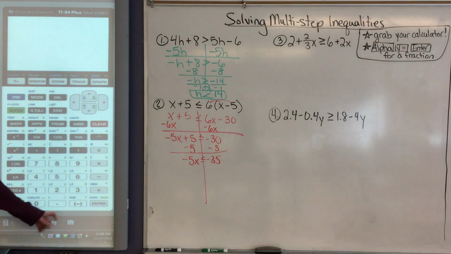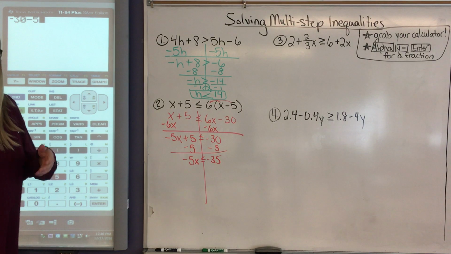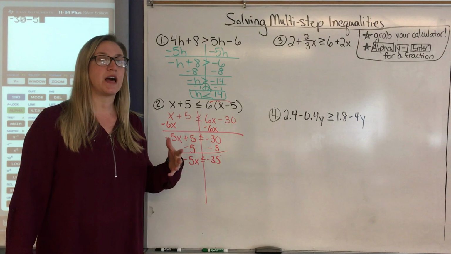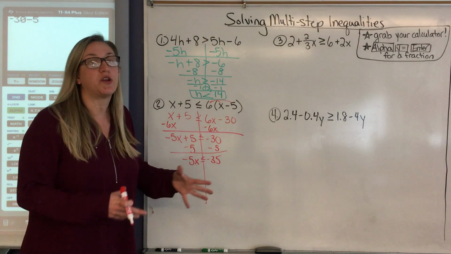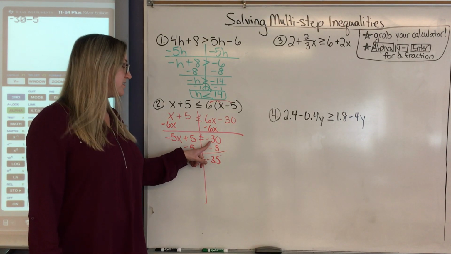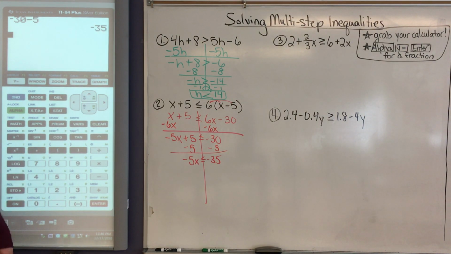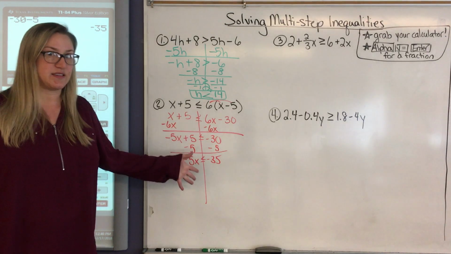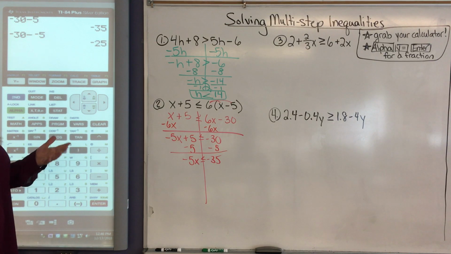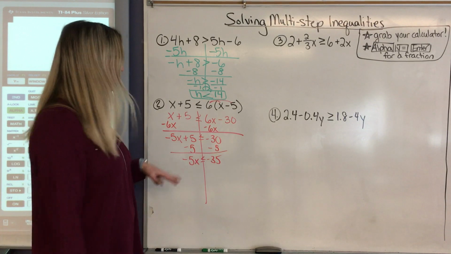In the calculator, if you wanted to do this, it would be -30 minus 5. There is no need to put an extra symbol there. It's simply a -30 minus 5. I know a lot of students like to write, oh, I'm subtracting, so I'm going to put a minus and a negative. You'll get two different responses that way. This simply says -30 minus 5. That's all that you put into the calculator, which we can confirm is -35. If you did something like I said before, -30 minus a -5 will wind up with -25, and that's not the answer that we're looking for in this case. So just be careful that you don't do something like that.